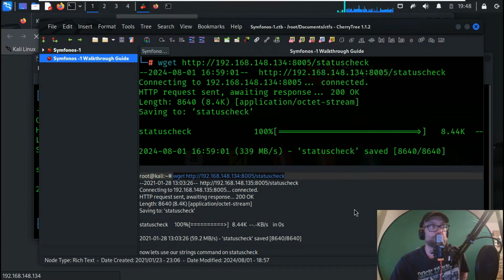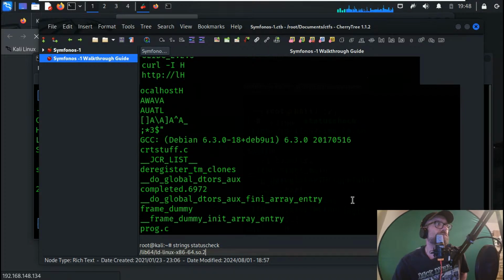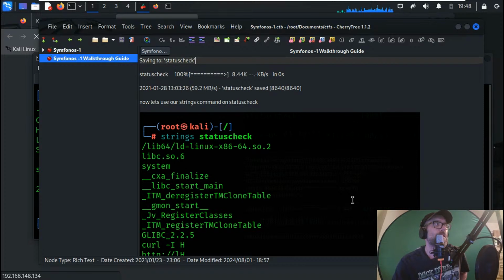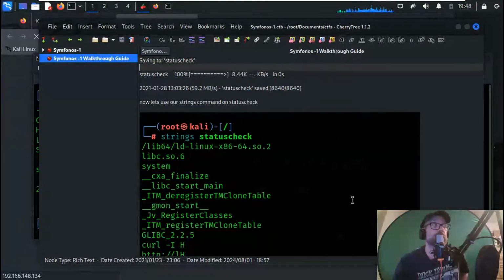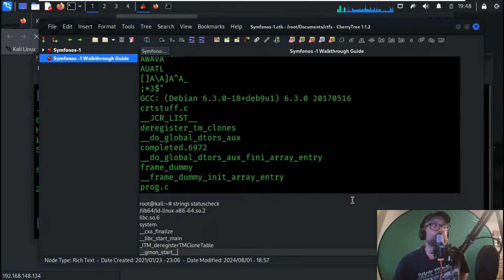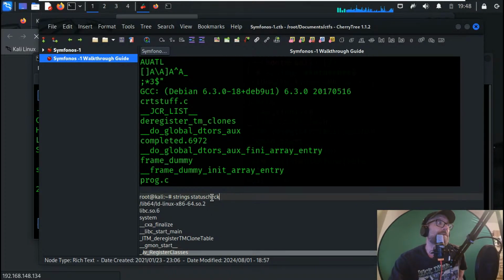So now we scroll down. We're going to use strings, okay? What strings is going to do is show us what permissions and what files we might have access to, okay? So we're going to run strings on status check.